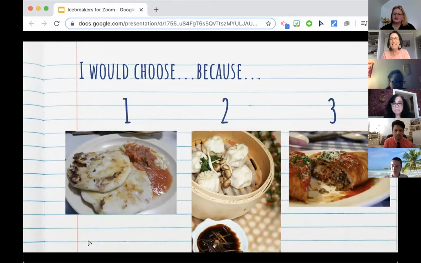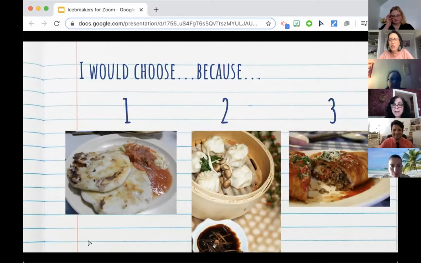Okay, so for tonight's dinner, I'm going to see who knows what is in picture 1. What food is picture 1? You can unmute and tell me, shout it out. Pupusas. Very good. How about picture 2? Dumplings. Very nice. And how about 3? Empanada, or maybe a calzone. I know it's hard to see in that picture. It's a calzone. Very nice. Very good, people. You got your foods down.